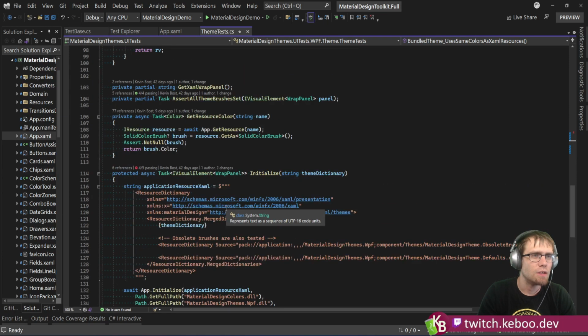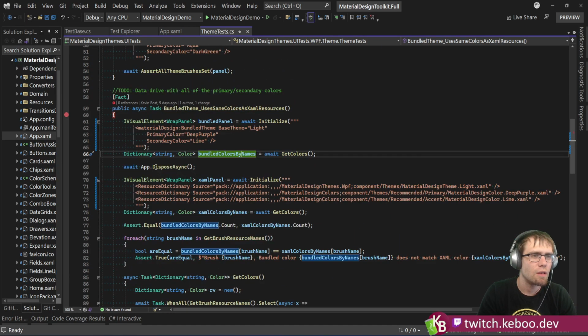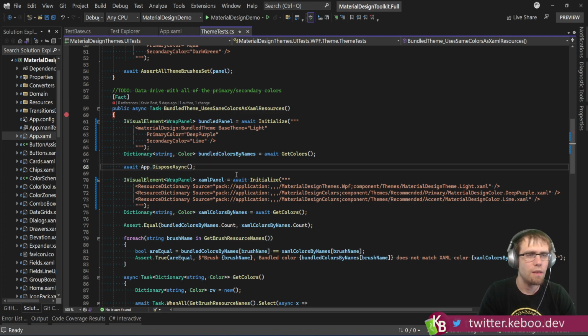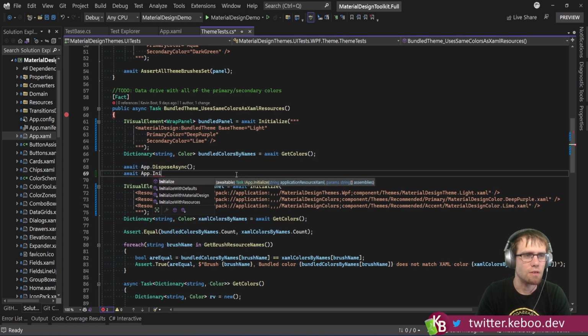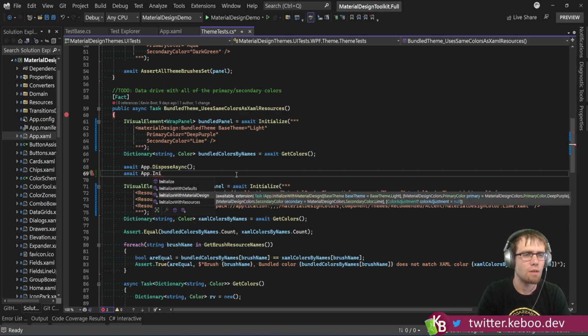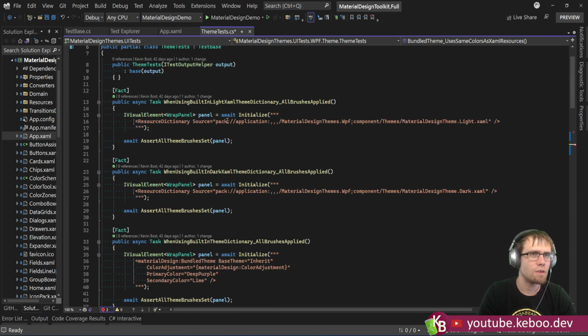Got it. What's the easiest way to go about doing that? I think we can just go await app.initialize. Is that what it was in the base?